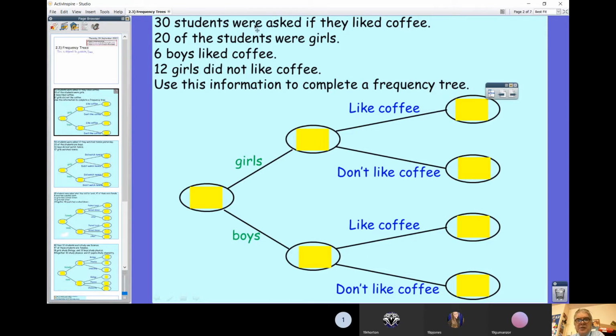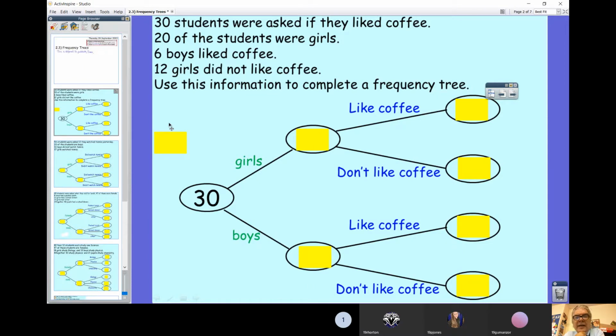So, we've obviously got 30 students who were asked if they like coffee. So our starting point, you can be filling it in as you go if you want. I provided the grid on the board, so you can basically copy the grid. What I'm saying is, you won't necessarily have the benefit of being able to copy it another time. So if you just want to copy this one out, thanks for clarifying that, Grace, we've got 30 students to start with. So can you just draw a bubble and put 30 in it? That's our starting point.